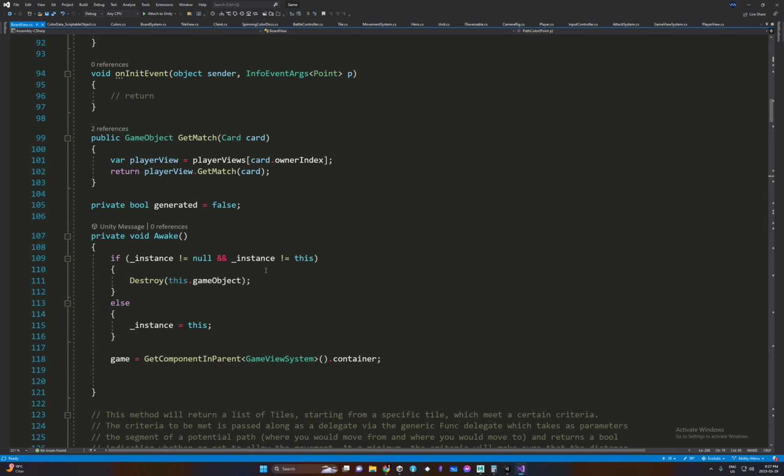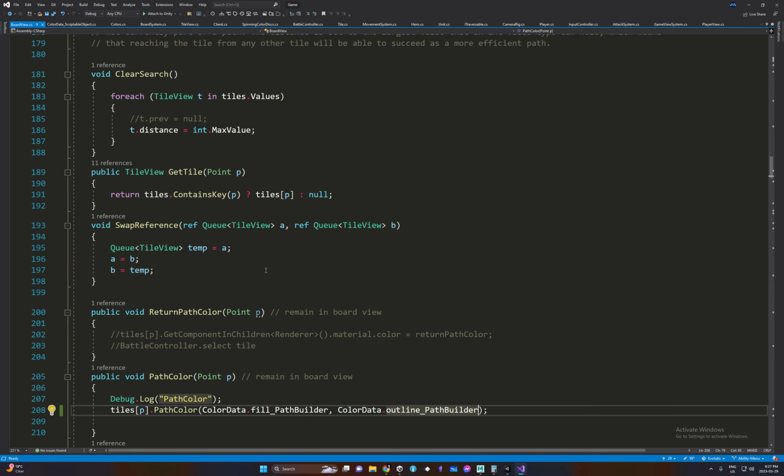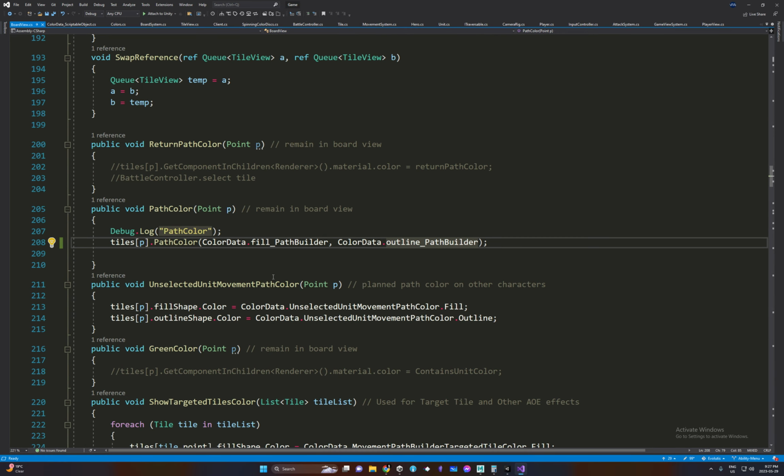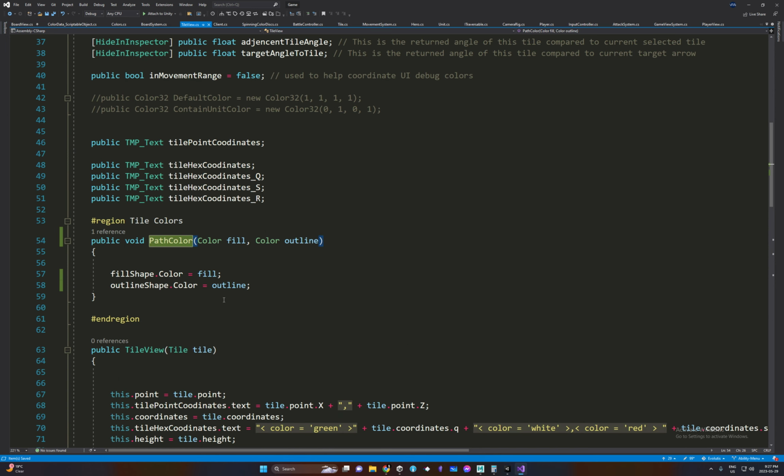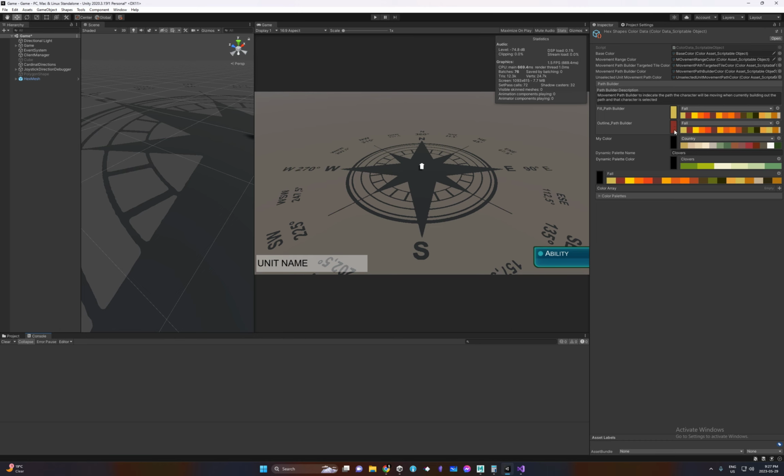One second. I saved it as outline. Yeah, and then if I go to path color, yeah, weird color. It's a weird color.